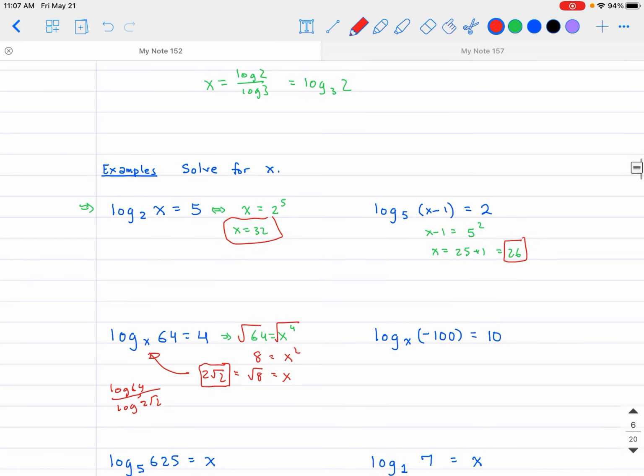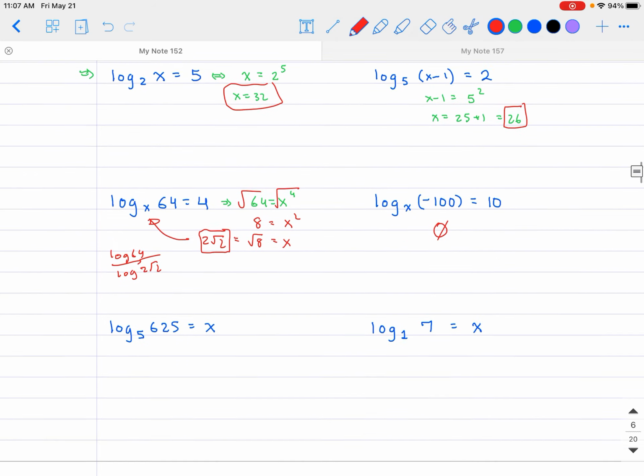Keep going. Let's go to the next one right here. Log base x of negative 100 is equal to 10. And right there immediately, this should yield no solution because you cannot take the log of a negative number as we just said. So anytime you see a negative with logarithm, you have to think to yourself, hey, there's something fishy about this. So it might be the case where we just can't solve for it, or maybe it's just some sort of weird, unique answer.